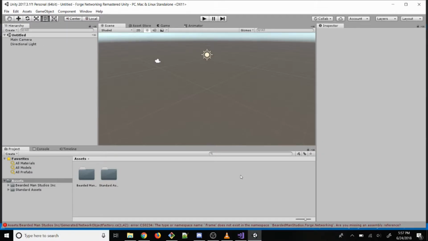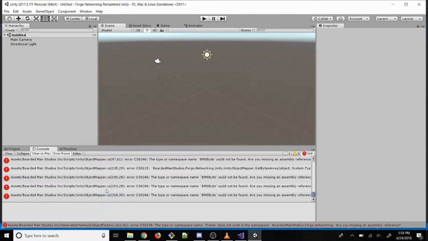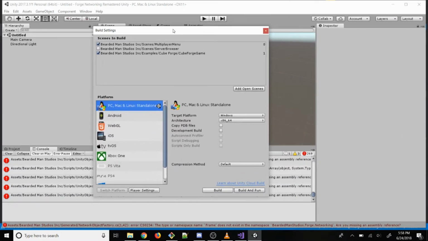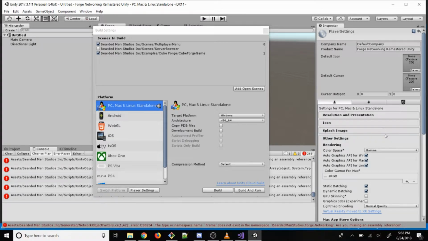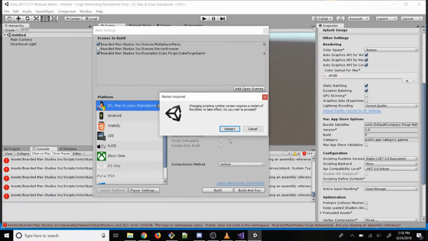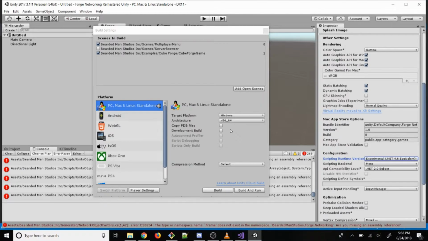Okay, so once Unity launches, you'll notice I have some errors. If I hit console, I see tons of errors. 268, so that's a problem. What you have to do is hit File, Build Settings. Under your build settings, this thing pops up. Ignore this and click this Player Settings button. And then you need to set your .NET version here under Configuration to 4.6. And this says, do you want to restart Unity? You have to, so hit yes.